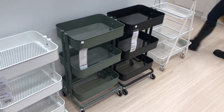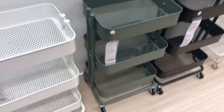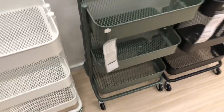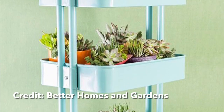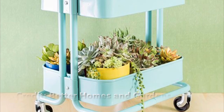IKEA has a great set of carts. These are so versatile and can be used in so many different ways — very popular as crafting carts, storage carts in the kitchen, and more. But you can do fabulous things with them for plants. The best thing about them is they have grates between each of the shelves, which allows water, soil, everything to flow through. Look at these fabulous ideas.